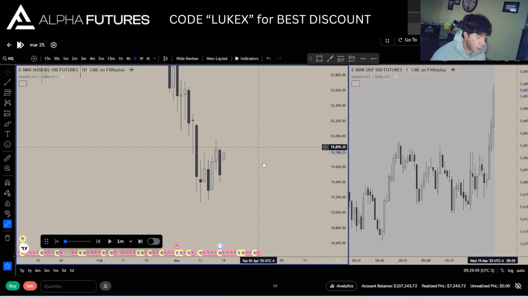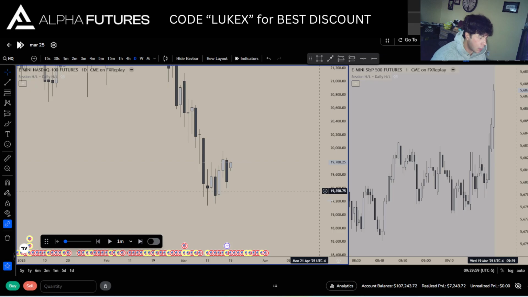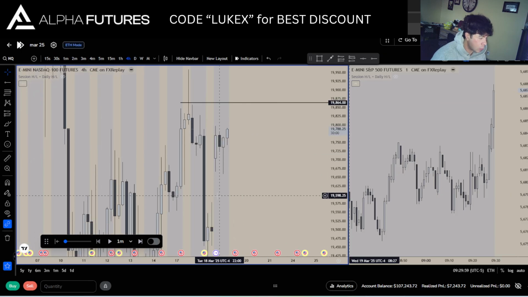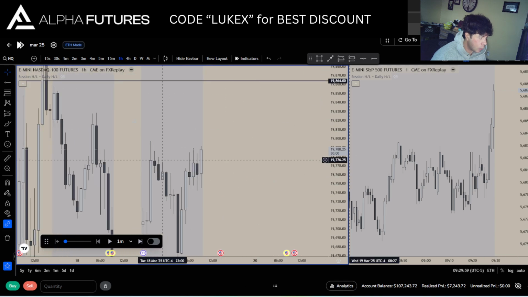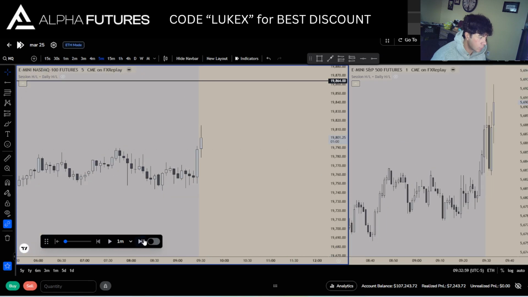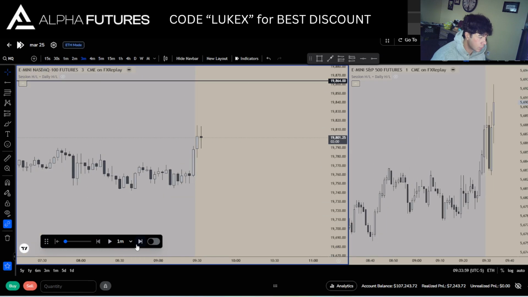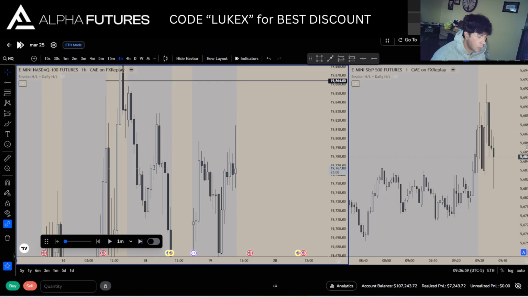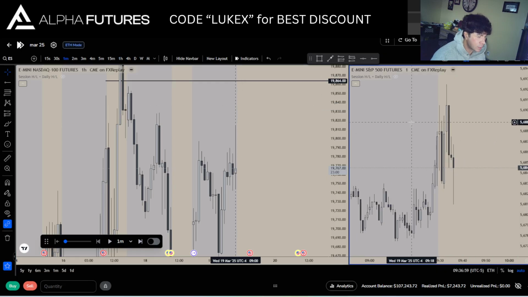Balance right now is 107, so it's pretty good. Approaching previous day high, so maybe we want to trade up to here. We look on the 4 hour. Holy shit, we put in a huge gap. 1 hour is pretty bullish right now. Let's see if we get a... okay. We manipulate up above these highs.